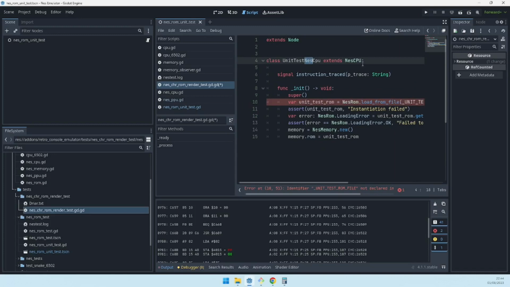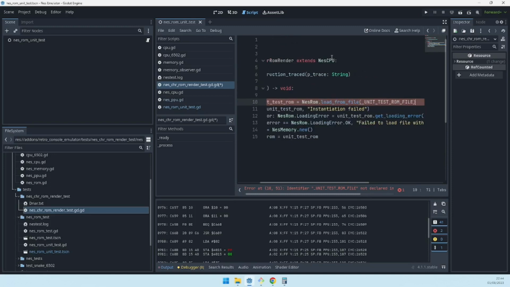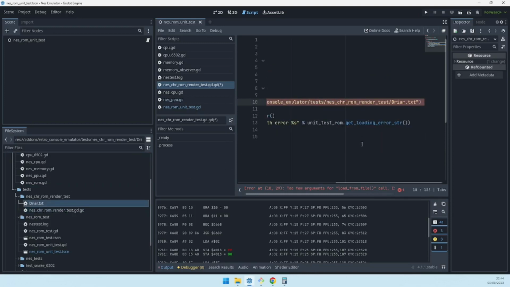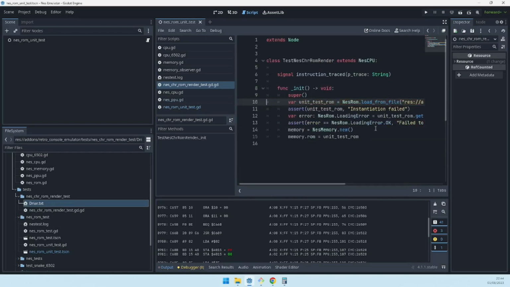Unit test NES CHR ROM render, and it's not a unit test. And the file that we want to load is, bring this one and change txt for nes. And let's see what happens.